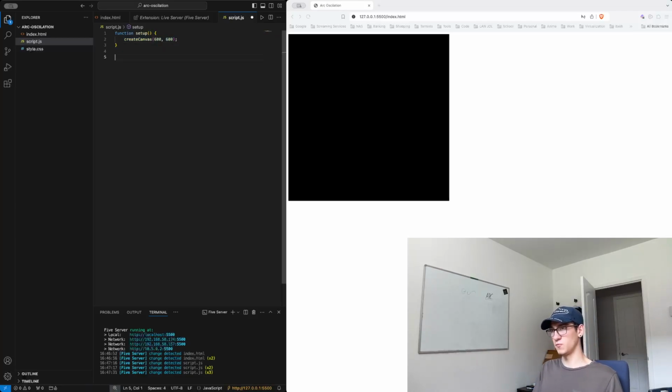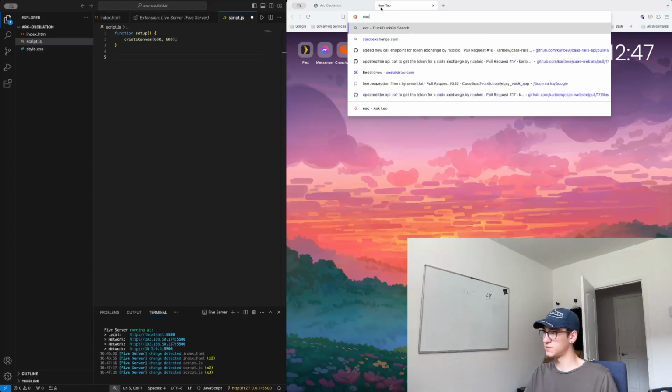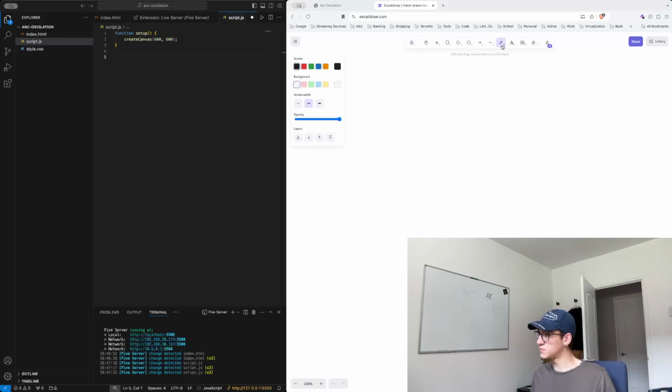So we will want to draw some arcs. So basically, let me see, do I have anything in here? Let me just do Excalidraw. There we go, great. Okay, perfect, that's cool. So, just a pen, there we go. Let's do thick line black, yeah, okay, cool. So we'll want to draw some arcs. So basically this would be an arc. So some part of a circle.